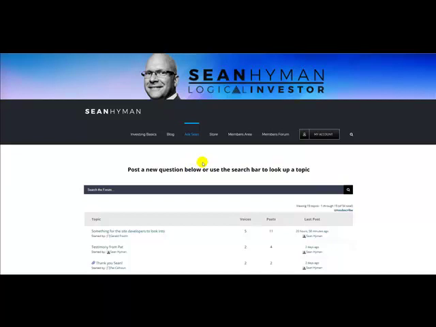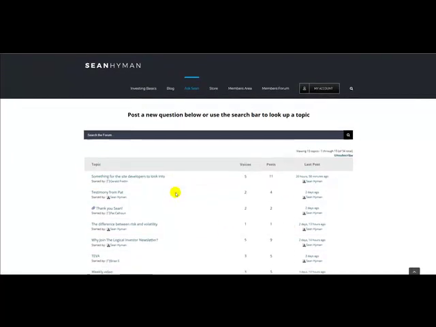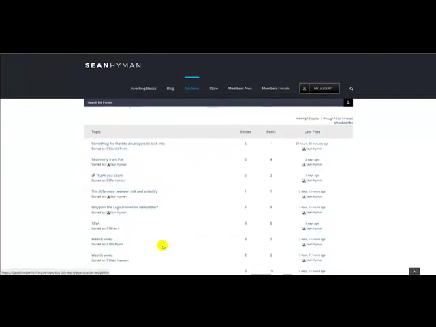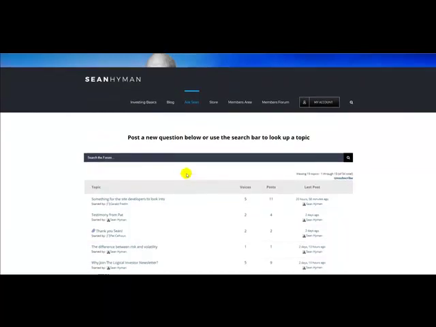I can give general info about a stock. This area is open to the public, so those of you who are subscribers, don't be putting in names and ticker symbols and stuff like that in this section, because non-subscribers can view that, and we don't want to give our stock picks away. If you want to search this forum, you can put in keywords here and click search right here.